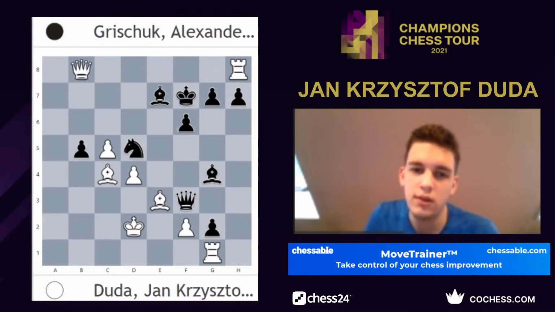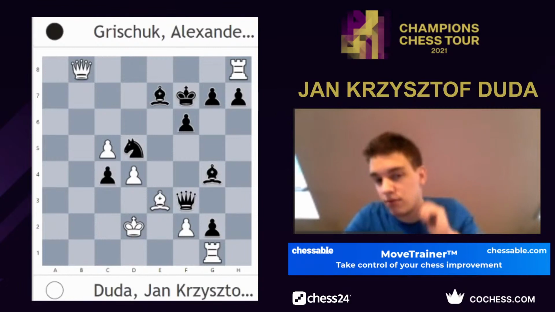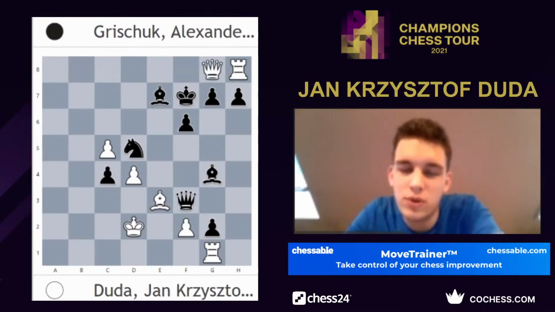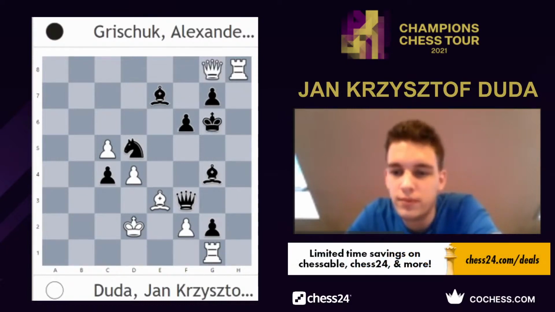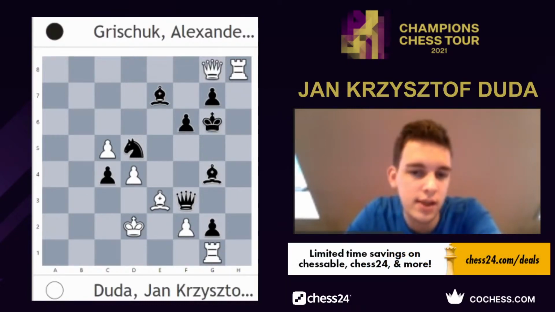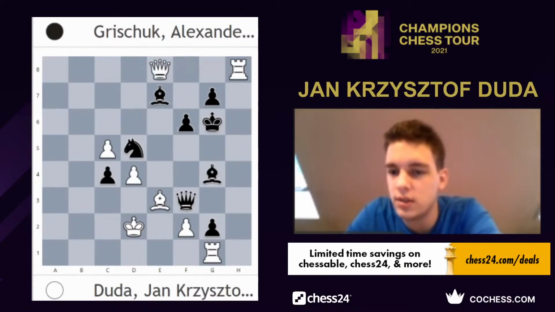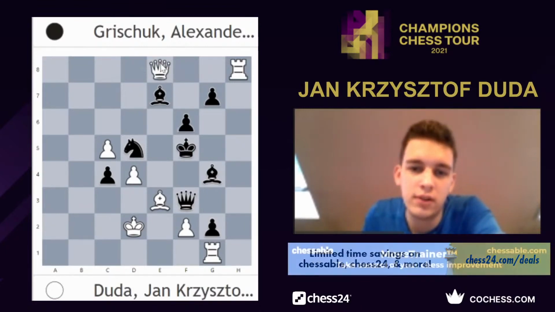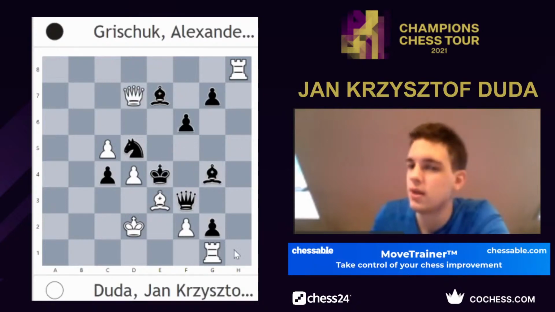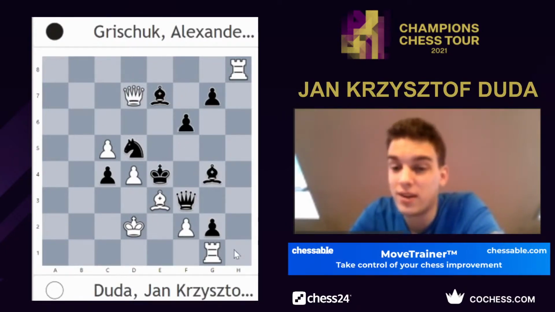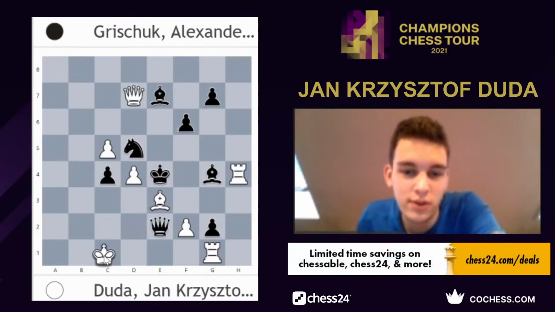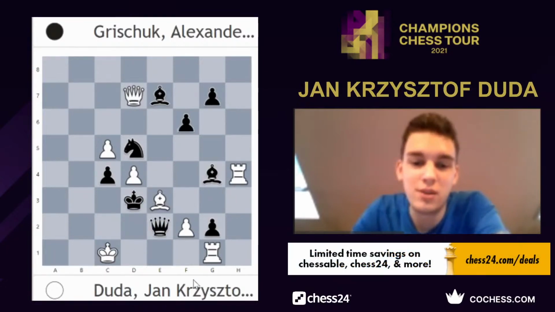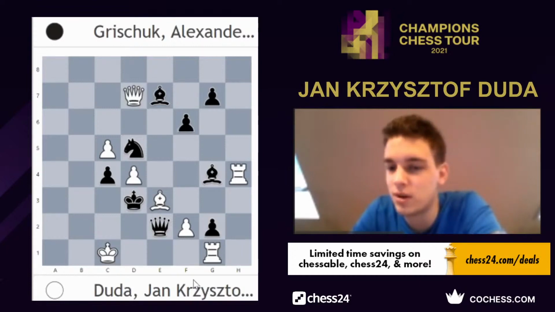After promotion, there is b takes c4 and queen g8 check, king g6, queen h7. Yeah, so now White has to again settle for a draw because queen e8 check is met by king f5, and the king escapes actually, and it's winning for Black. So I assume only now I see that after rook h4, I think the variation is queen e2, king c1, and king d3. And that's very spectacular. Yeah, I think it's working for Black.